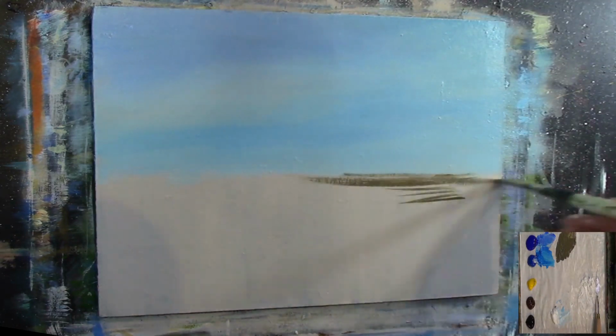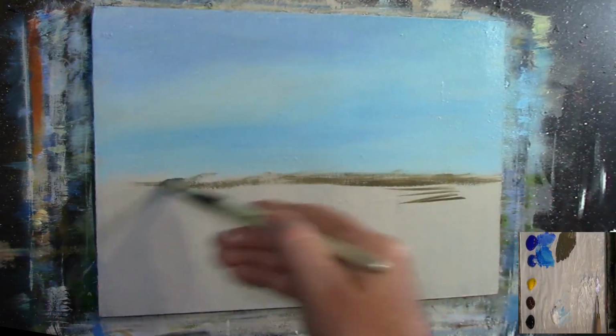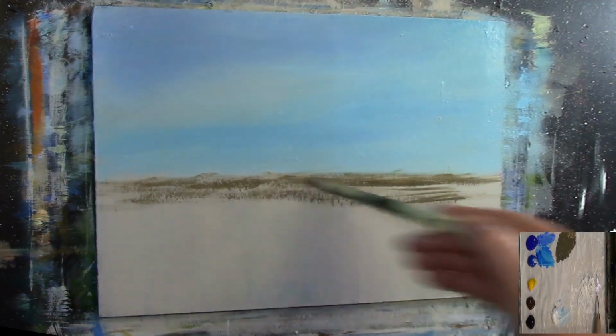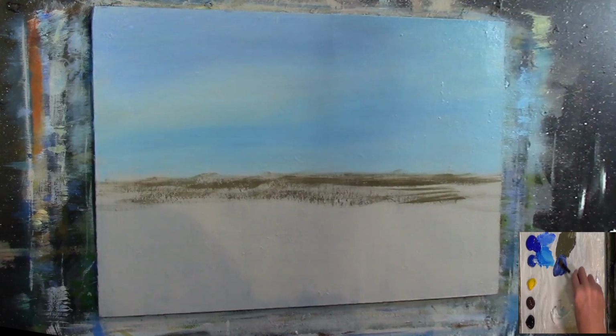And I'm just going to plop that in there like this. You see, quickly, loose and free. There we go. Get another brush. Now I'm going to get some Prussian blue. It's not Prussian blue, sorry, it's ultramarine blue, and I was going to add black to it. I was going to make like a Prussian blue. There we go.